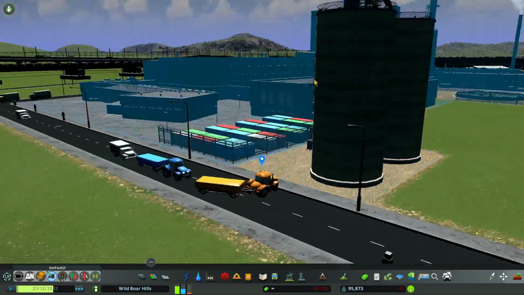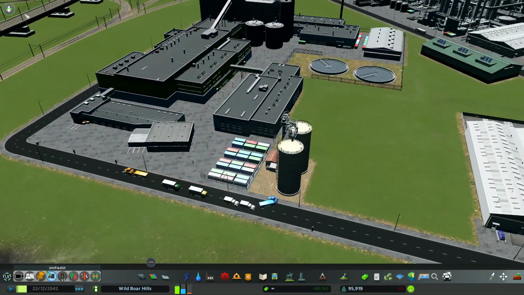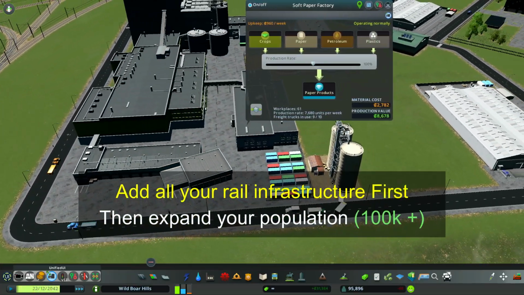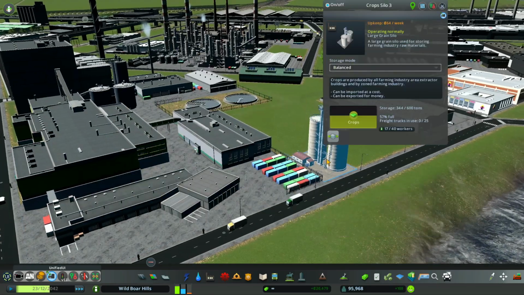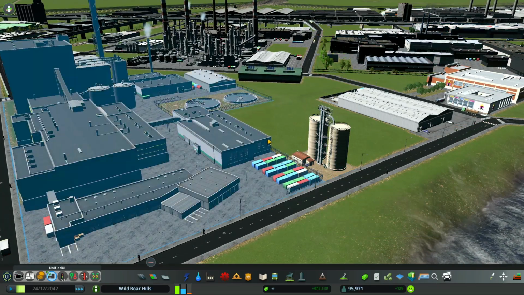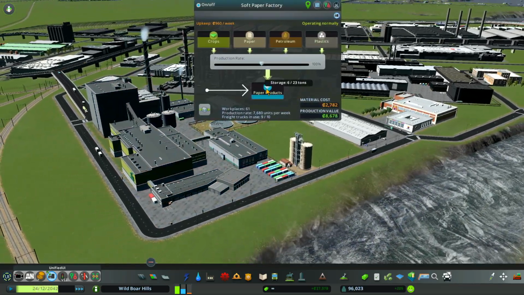So if you do a little planning and think about how you're going to build out your city, then you can build in your railway infrastructure and build your population around it. That's the purpose of this series. So sit back and relax. I'm going to be building some new cargo lines where I need to take luxury goods.